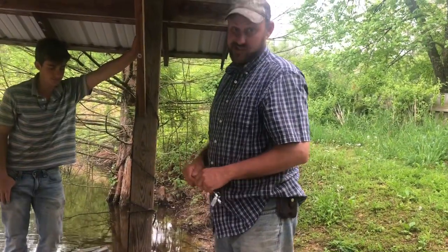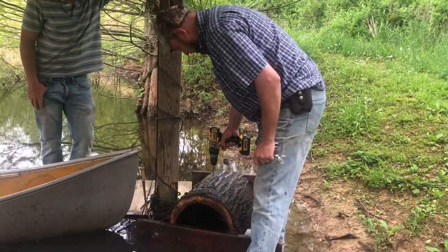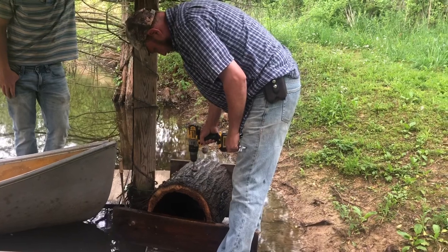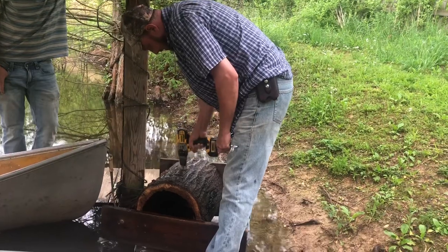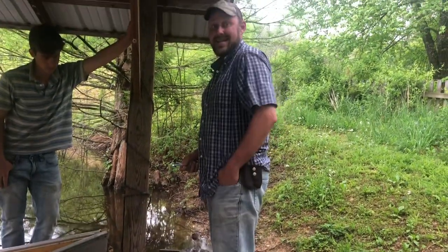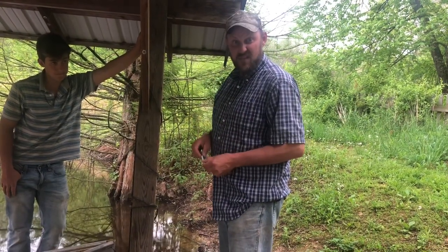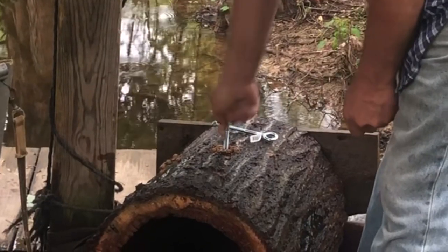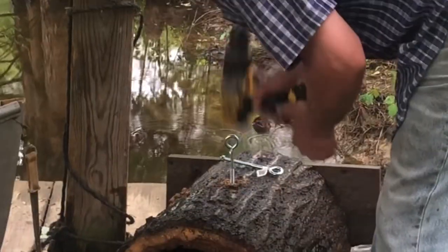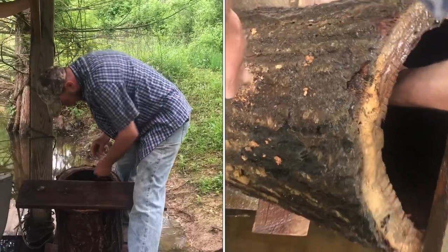We could not get these jokers to sink. We put them in the water and left them for a week. Now what we're going to do is drill a hole through just like this. The battery's kind of dying but we got this hole drilled — we're going to put an eye bolt through here so that we can actually locate these later. I want to be able to pull them up and take a peek in there and see if catfish have eggs in there. I'm going to put a big washer on there so it doesn't pull out when we're trying to raise it up.